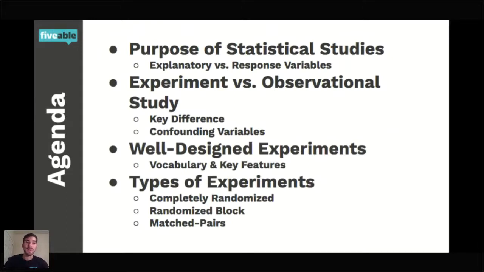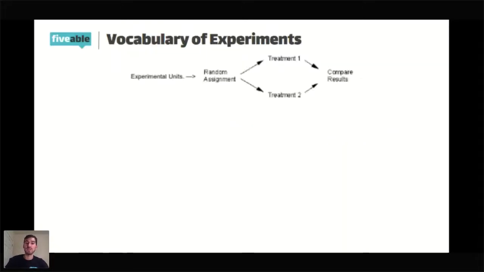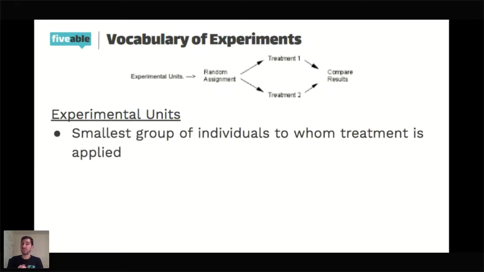And so we're going to just focus on experiments now, starting with a whole bunch of vocabulary, some of which you may have heard before, some of which you may not have heard before. And we'll talk about how AP Stats uses a lot of these phrases. So the diagram you see at the top of your page is a very basic experiment design that could be a valid experiment design for an AP Statistics course. So you'll notice that first word on the left says experimental units, which is a really fancy term. But what it specifically is, it's the smallest group of individuals to whom treatments are applied.